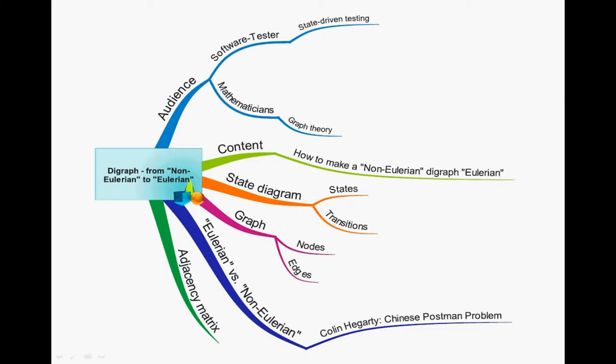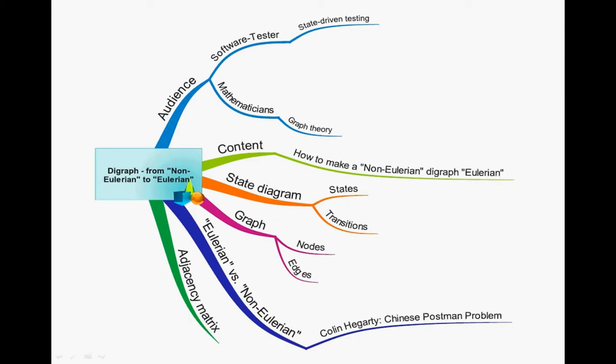So what does it mean when we say a graph is Eulerian or non-Eulerian? A simple explanation is, when you try to cover a graph by drawing with a pencil, you may start at a node, cover all edges once and only once, and come back to the start without lifting the pencil. In this case, the graph is called Eulerian. In the case where you have to lift the pencil to cover the graph completely, the graph is called non-Eulerian.